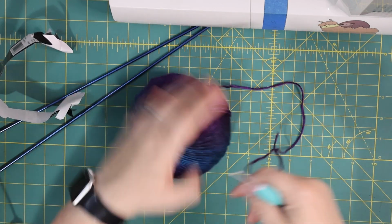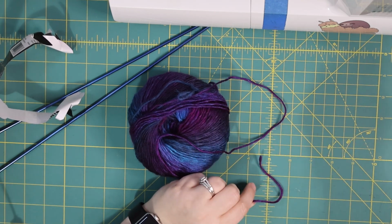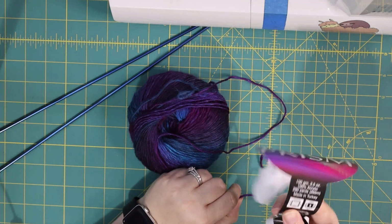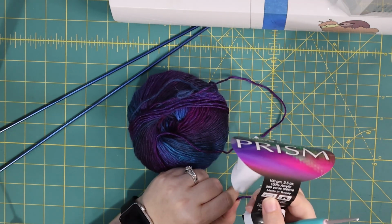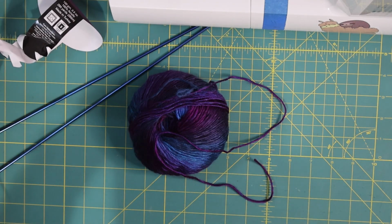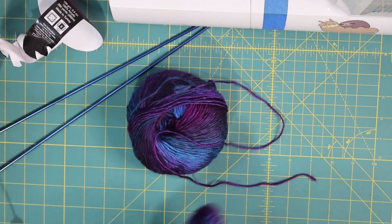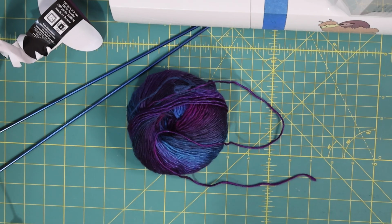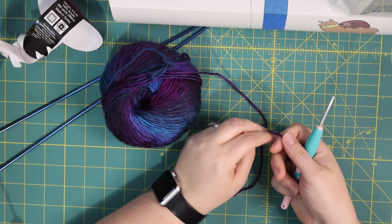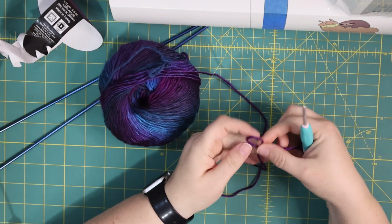Let's get my crochet hook out. I'm using the 4mm Dots hook from We Crochet. The yarn does not have a crochet hook recommendation, but it recommends 4mm knitting needles. For this hat, I did use a 5mm crochet hook, and that's kind of my preferred hook for DK weight yarns, and this is a 3-weight yarn, but since the label says 4mm, we'll go ahead and use 4mm here.